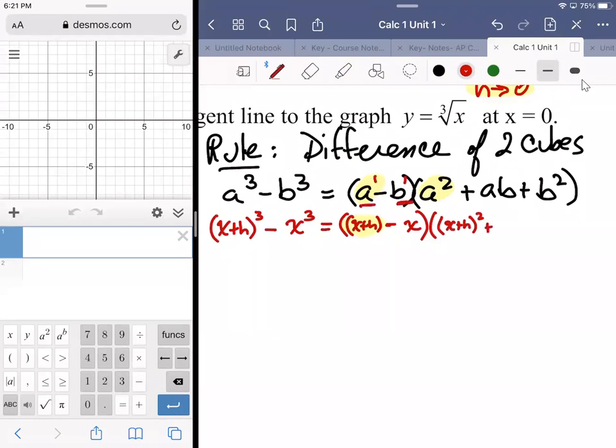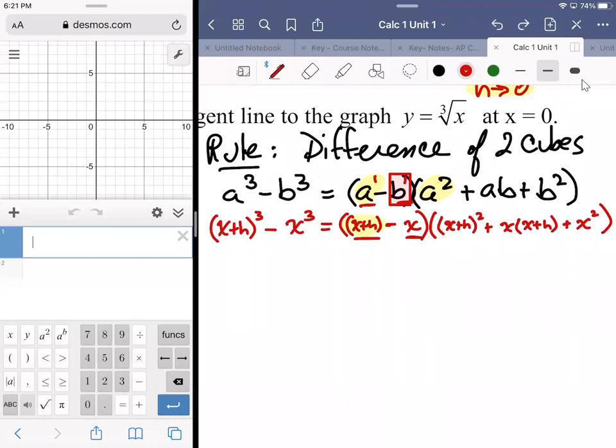So whatever your ab terms are, so that's these two. So that would be x times x plus h. And then the b squared, I'm just taking whatever the quantity b is. Because again, b could be an entire function. I mean, it's just a placeholder, the b. So plus, that would be x squared, right? So that's one possibility you might consider. You could simplify, you try to clean it up. But if you were given one expression cubed minus another expression cubed, there would be a whole expansion related to that, right?